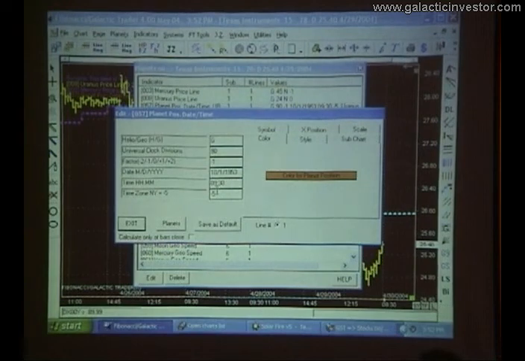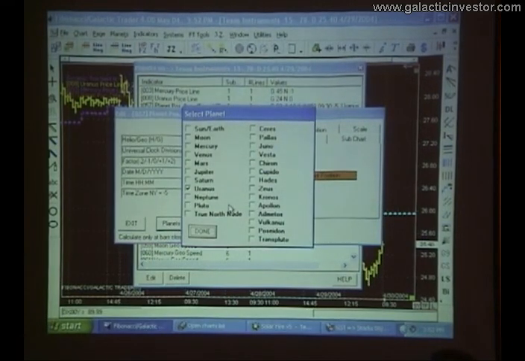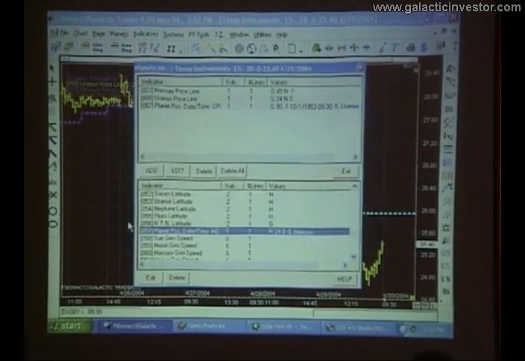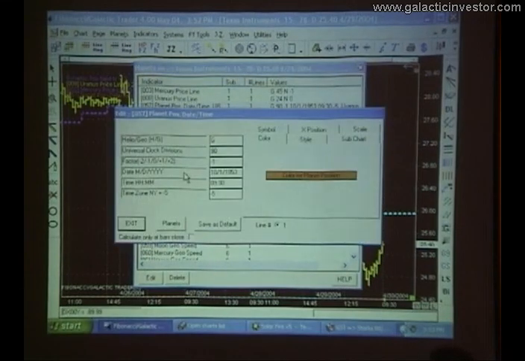You put in the time of the first trade, which is 9:30 in the time zone. And then you can click the planets you want. In this case, I chose Uranus because Texas Instruments is a tech stock, and it began trading with a Mercury square Uranus aspect. So you have to know a little bit about chart interpretation to use the planetary lines effectively, but it's not that complicated. Just a little bit of study is involved. But I chose Uranus in this case, a Uranus line, and I chose the 90-degree setting.